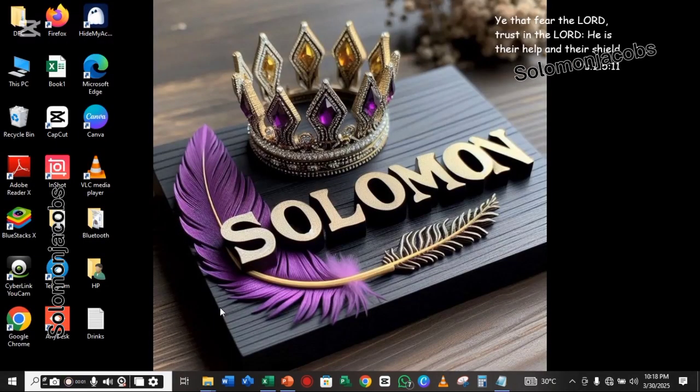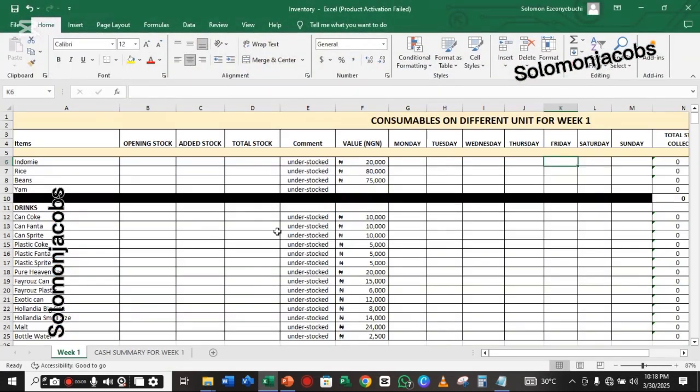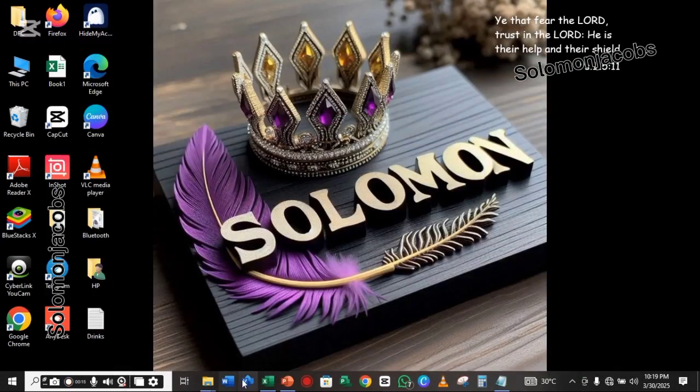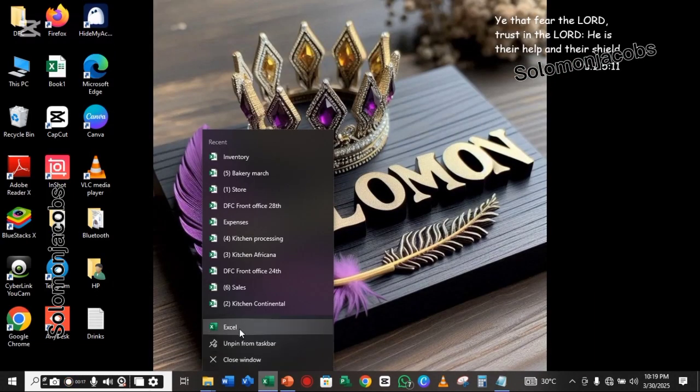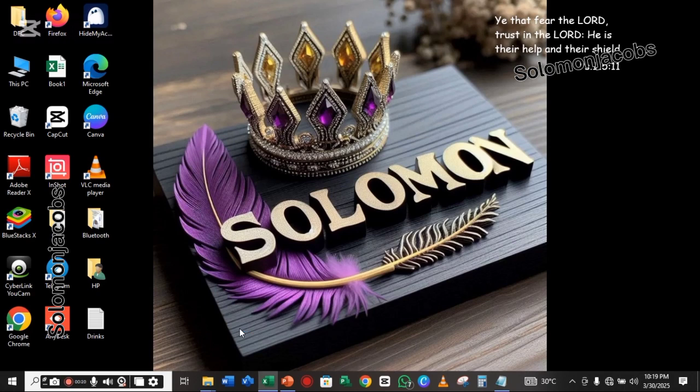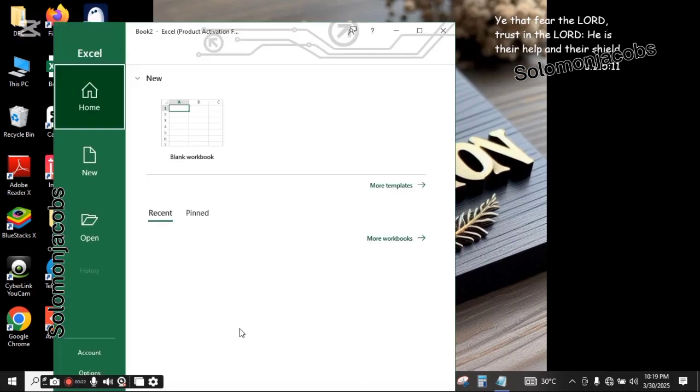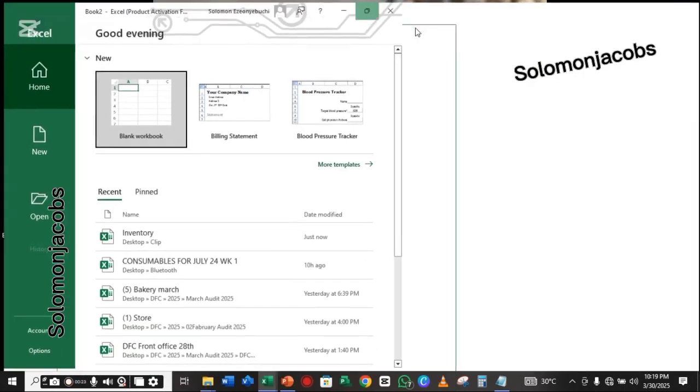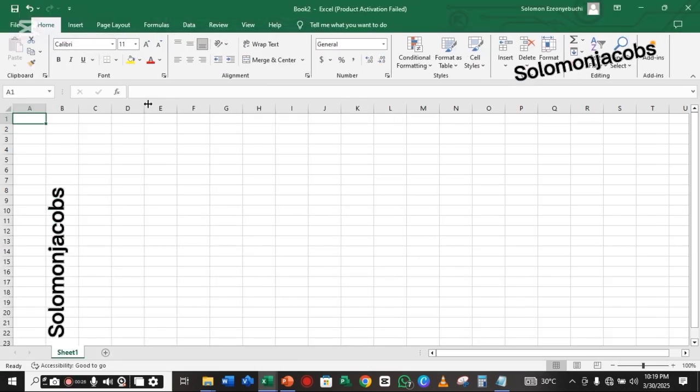So now let's dive into creating an Excel template. Mind you, we want to create something like this, a workable inventory Excel template. So first of all, we have to create... Now we highlight.